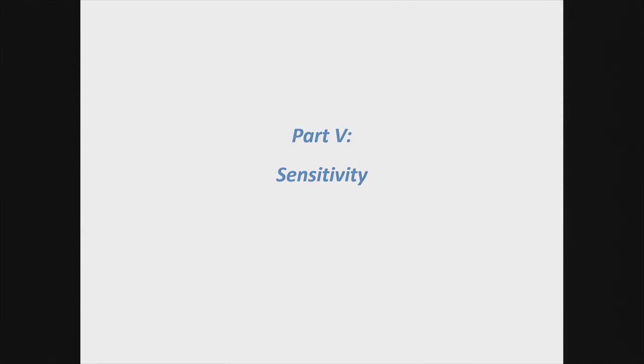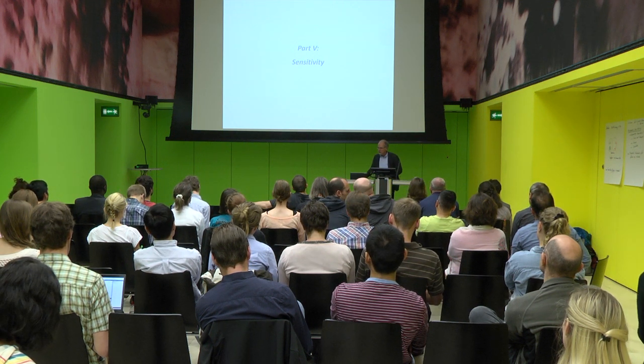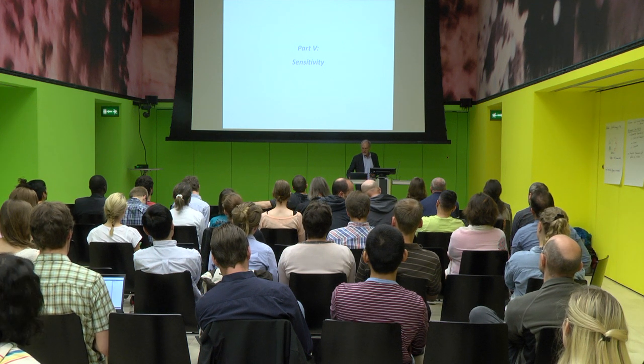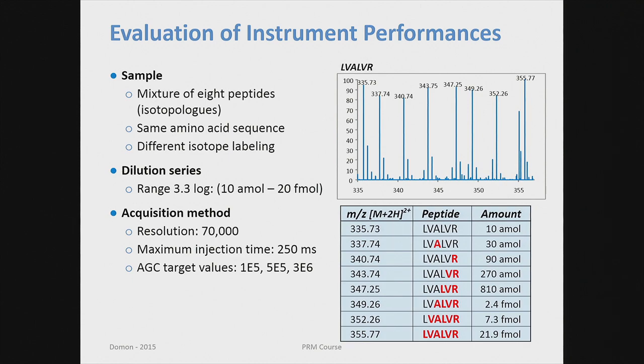So sensitivity, I said, is an important factor. This is one of the points I quickly want to go back to and discuss with an early example. It was a somewhat complicated experiment, but that was the only way we could really try to assess how sensitive we could be. Typically, if we just do a dilution curve, when we go to very low dilution, most of the peptide or the analyte will stick on the column or will get lost and never reach the mass spectrometer.